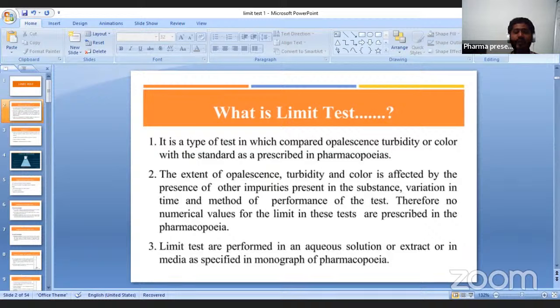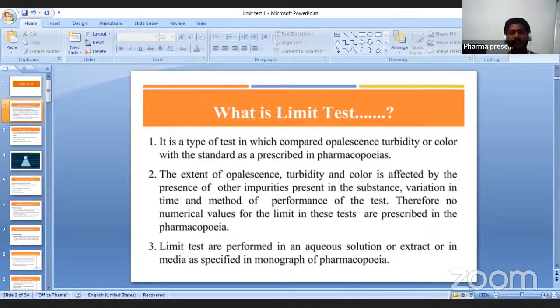Then we need to add ammonia. Ammonia is added till the solution becomes alkaline. Check it with pH paper. Until the pH turns alkaline, we need to keep adding it. As it turns alkaline and the pH paper shows blue color, we need to stop and keep it aside for 5 minutes. For both, the procedure is the same; the difference is that here we take the test sample, and here we take the standard.